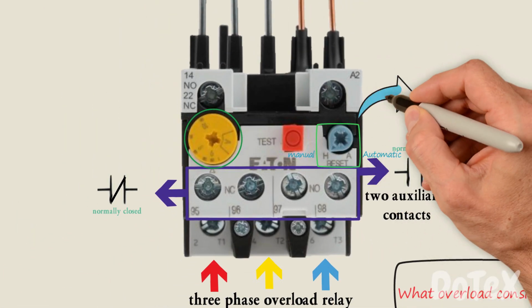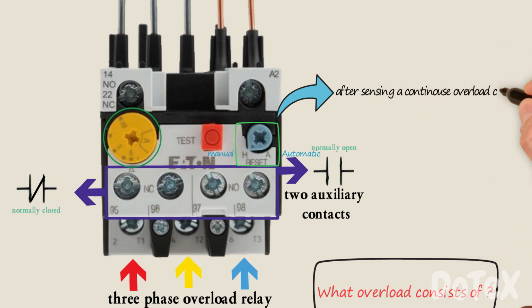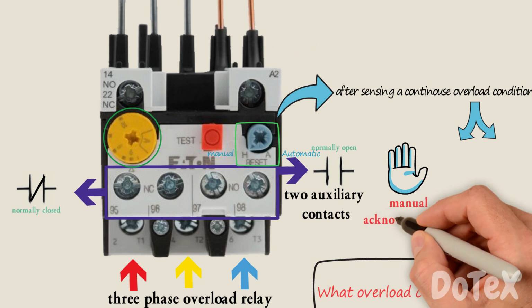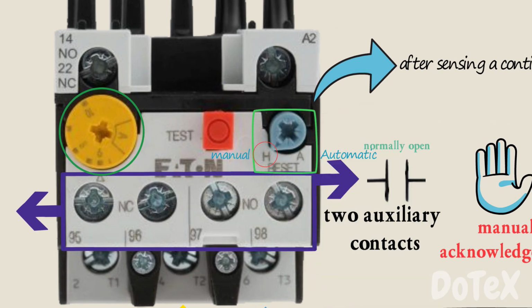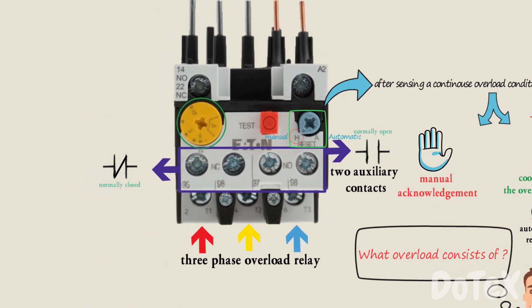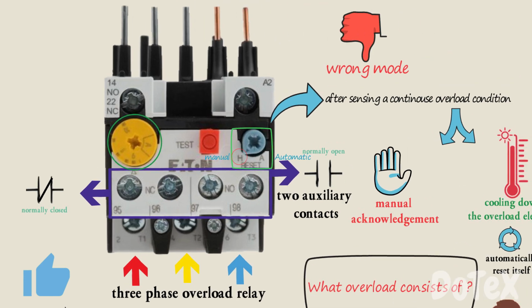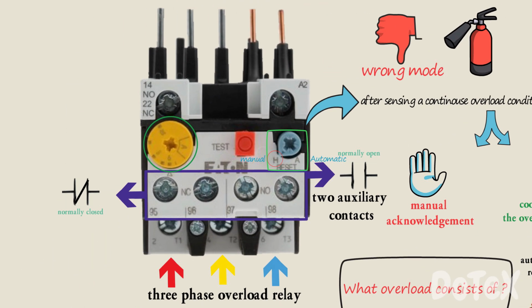The manual or automatic reset means that after sensing a continuous overload condition, the overload may require a manual acknowledgement to be reset. That's why they give it H for hand. Or after cooling down the overload elements, the overload will automatically reset itself. If an overload is by accident placed in the wrong mode for a particular application, a dangerous condition could happen.